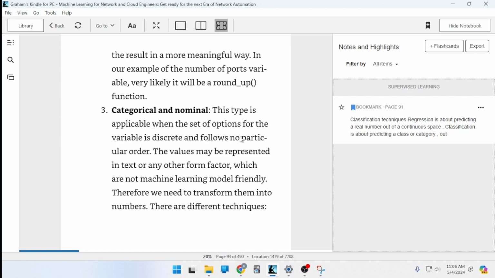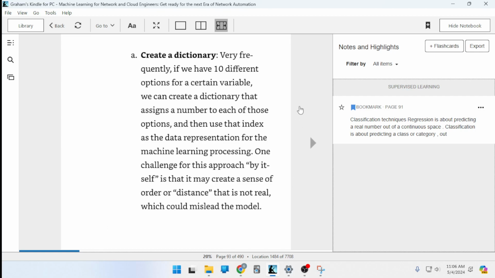Therefore, we need to transform them into numbers. There are different techniques. The first technique is to create a dictionary. Very frequently, if we have 10 different options for a certain variable, we can create a dictionary that assigns a number to each of those options and then use that index as the data representation for the machine learning processing.